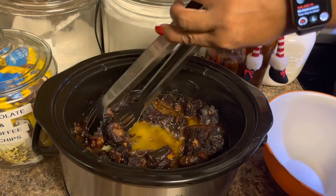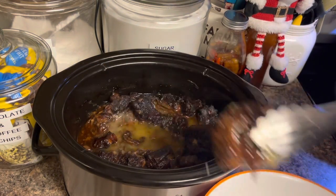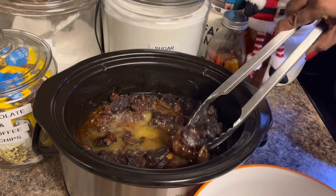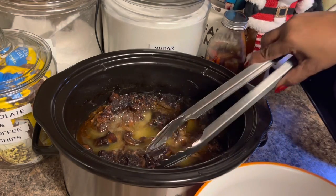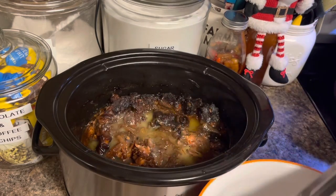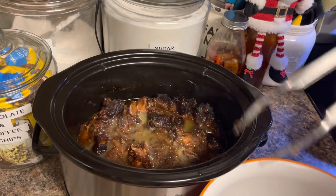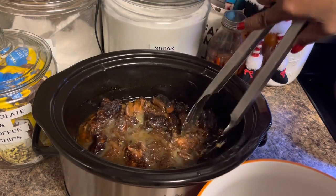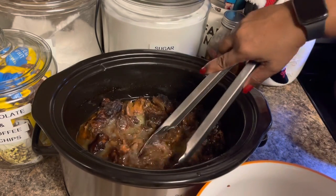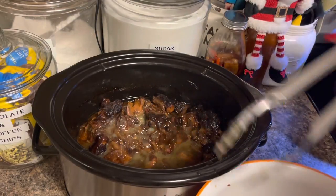The first thing I'm gonna do is go ahead and remove the oxtails from the crock pot. All right, and this is gonna give me access to the broth that's in here. Look at that. Whew. It smells so good, y'all. I'm gonna break them up and get as much out of here as possible. And they are actually fall off the bone tender.